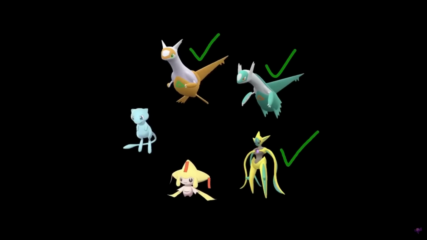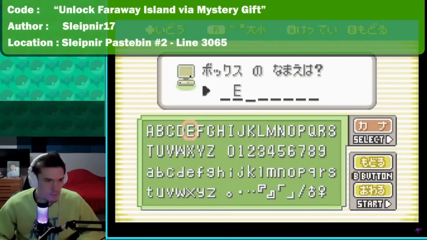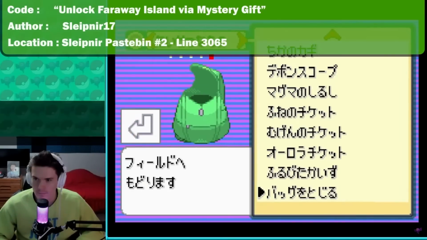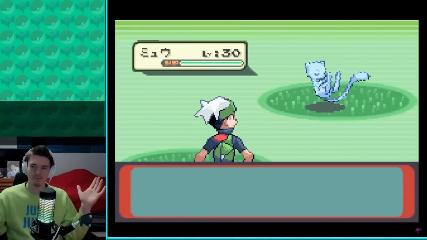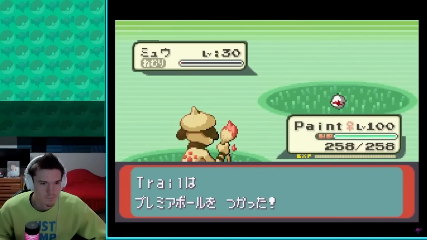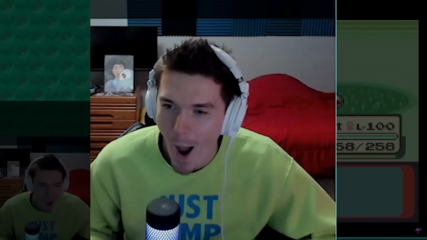And of course, since we have the Deoxys and Lati event through this method, we can also acquire an Old Sea Map to be able to catch Mew in the same manner. I had a bit of difficulty with the RNG, made up for by having the first Premier Ball catch it. This is the face of a man who just got away with murder. I'm just kidding, FBI. Please don't knock on my door.